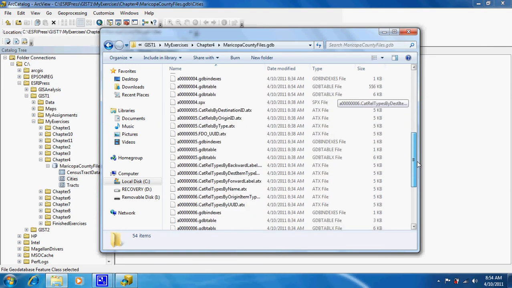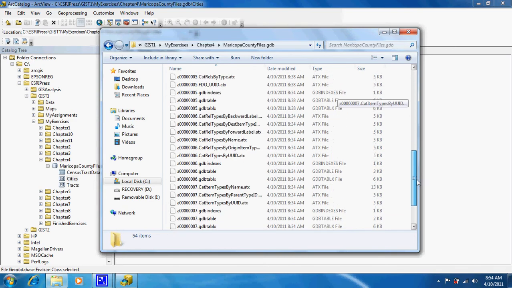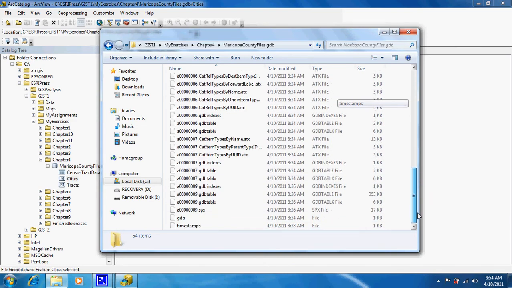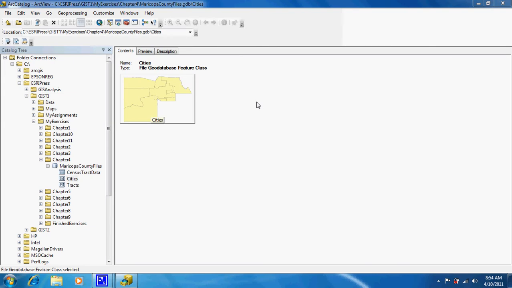This is everything that's in our geodatabase, and as you can see, it makes no sense. So we're just going to X out of here. That's why ArcGIS and ArcCatalog are so important. It's because these are the only places you can really change the shapefiles or alter them in any way.